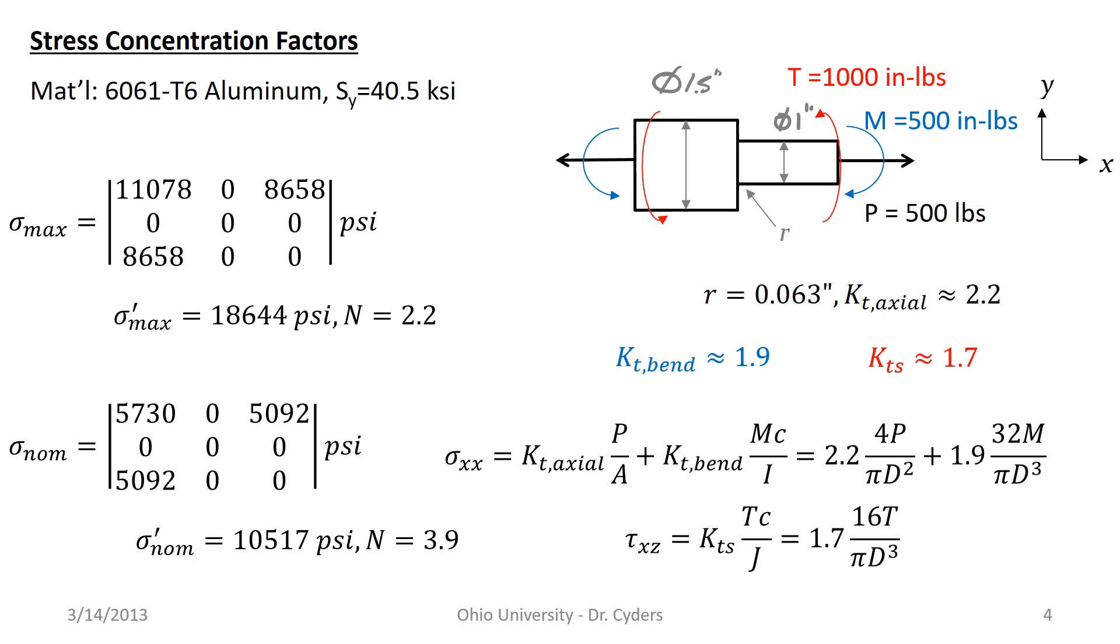In general, the general mantra is going to be that for a combined set of loads, we're going to consider each load with its own KT value, then combine those loads into stresses, assuming that those stresses all act on the same element, and then calculate your effective stress from there. This is the basic way that we use stress concentration factors in design. It's a quick way to get good models, and then from there, we kind of see a little bit better what's going on in the material, and we can get a pretty good guess.